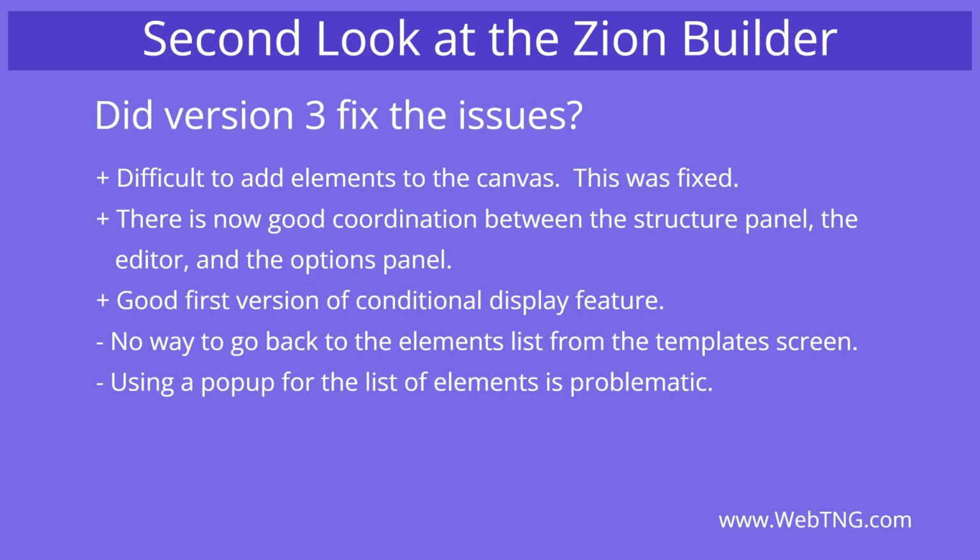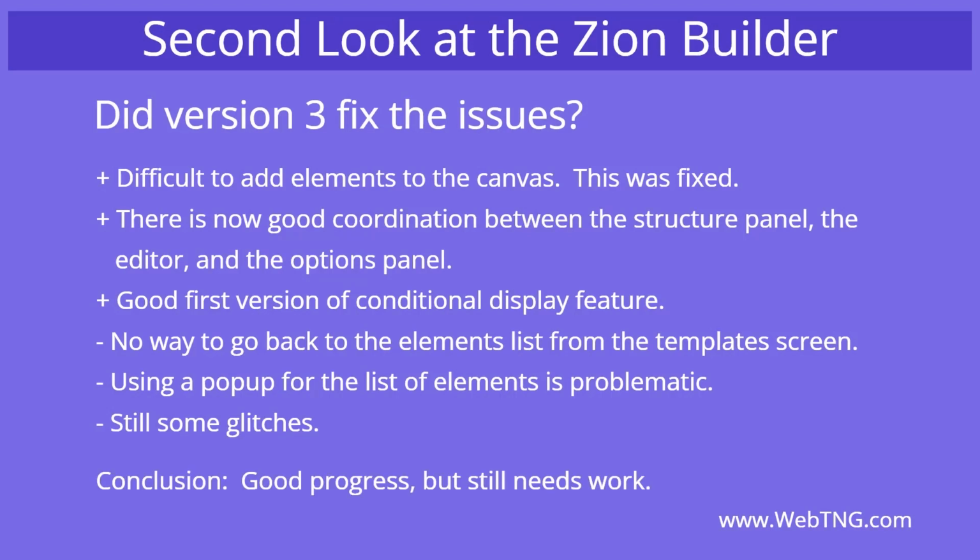This isn't a showstopper, but it's a convenience issue. And finally, there are still a few glitches in the builder, like the pagination issue. So my conclusion to the first question is that it looks like many of the major complaints were addressed, but there are still areas for improvement and some glitches.